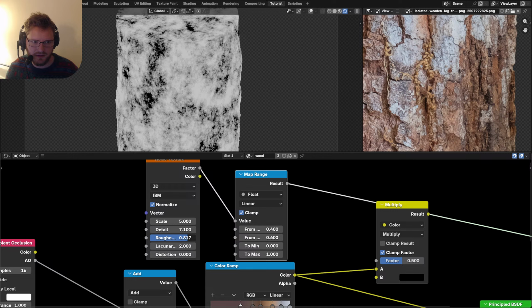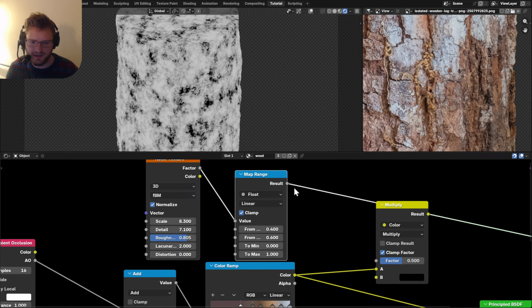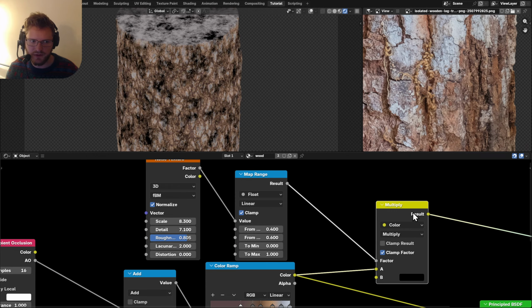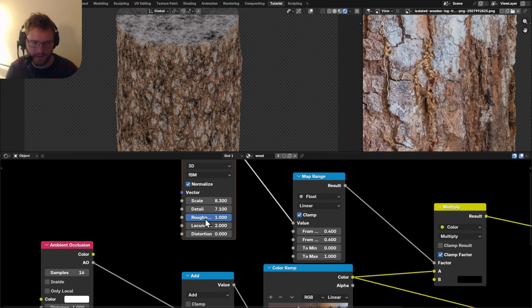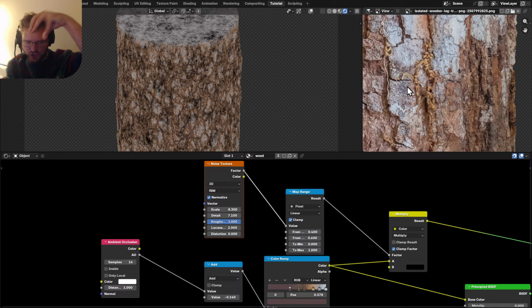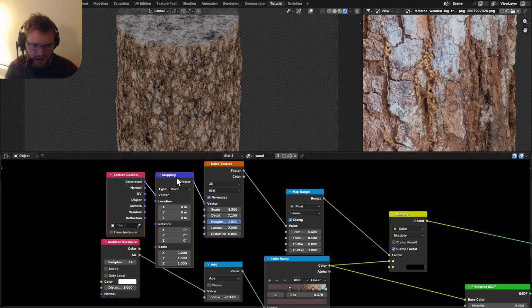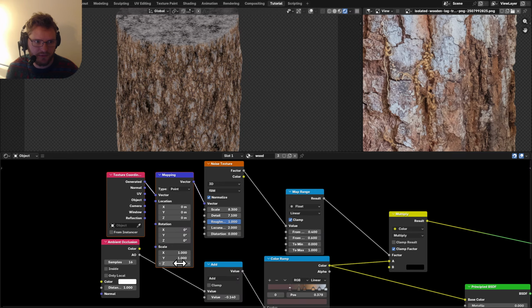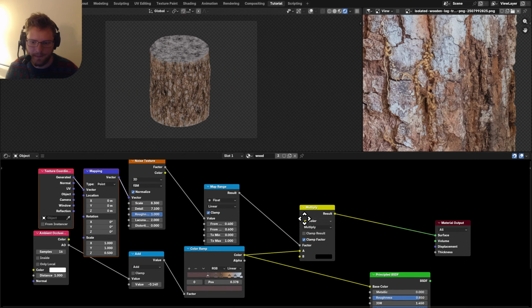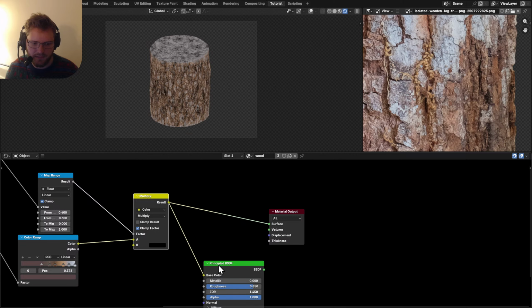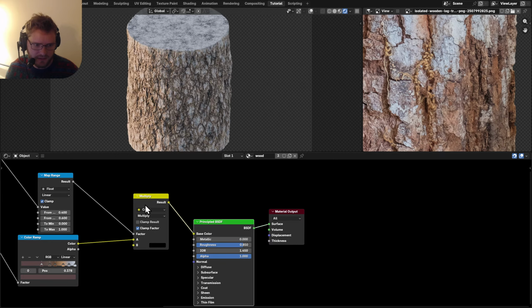Big detail, big roughness, big scale. Connect, view, before, after, higher roughness. Everything is kind of stretched, which is what makes a log look the way it does. So I'm going to take the scale and bring it up, just like that. Okay, does that help? I think it does.